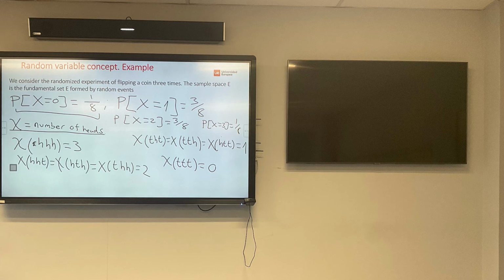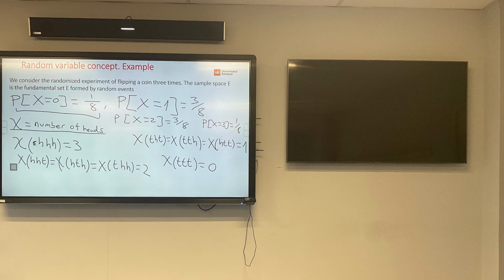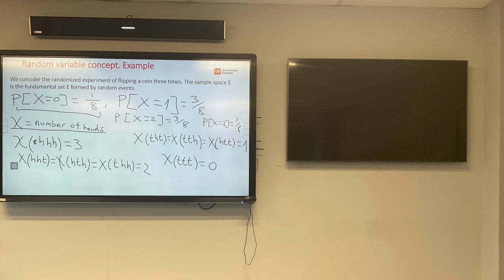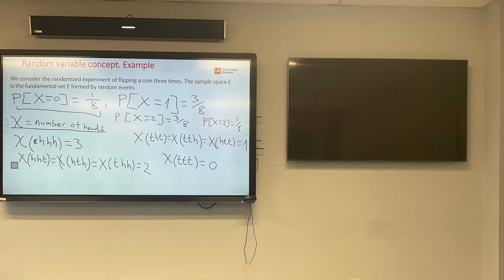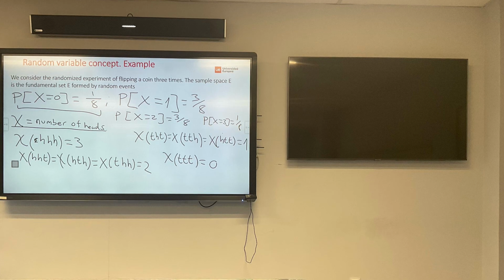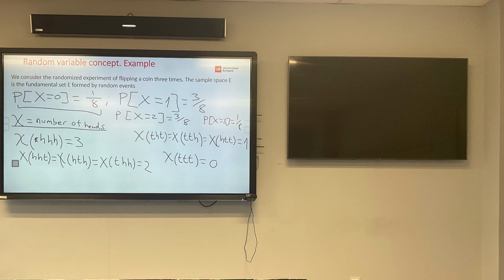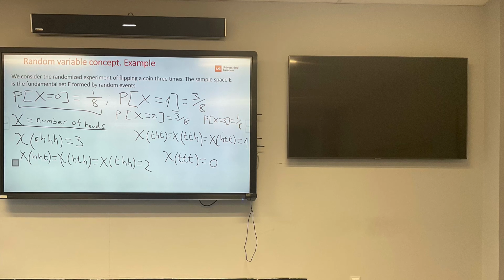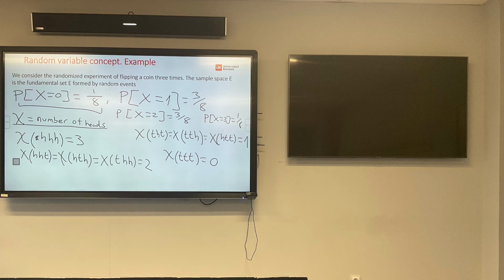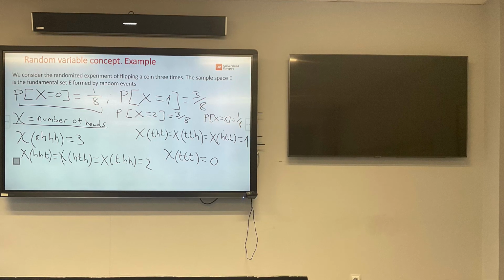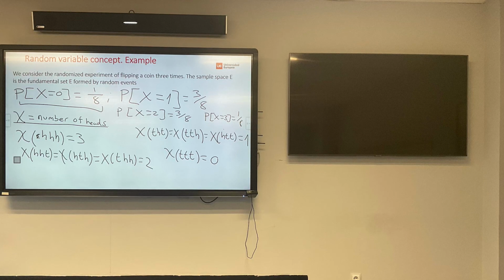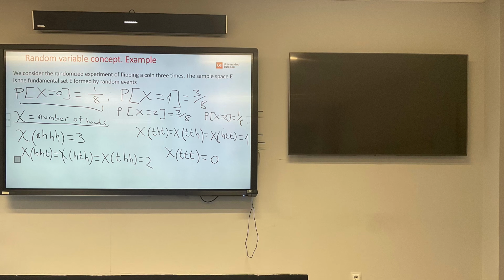In reality, tests are not perfect. Maybe you have a person that has a disease, but the test says no, you don't have a disease. And that's a problem. So in real life, tests have a certain level of sensitivity and specificity. Do you know the difference between sensitivity and specificity?